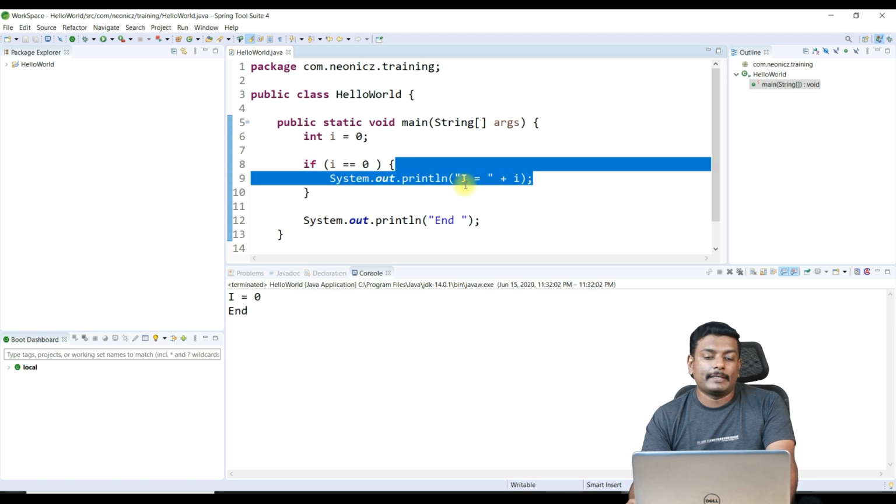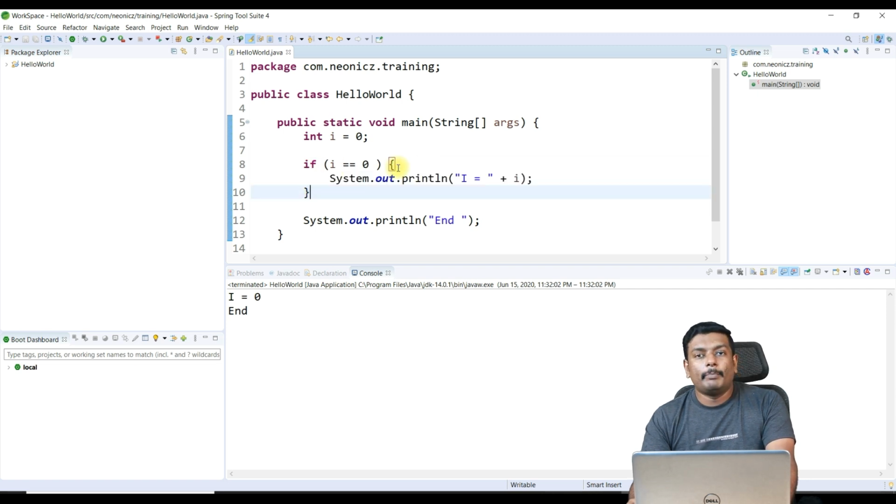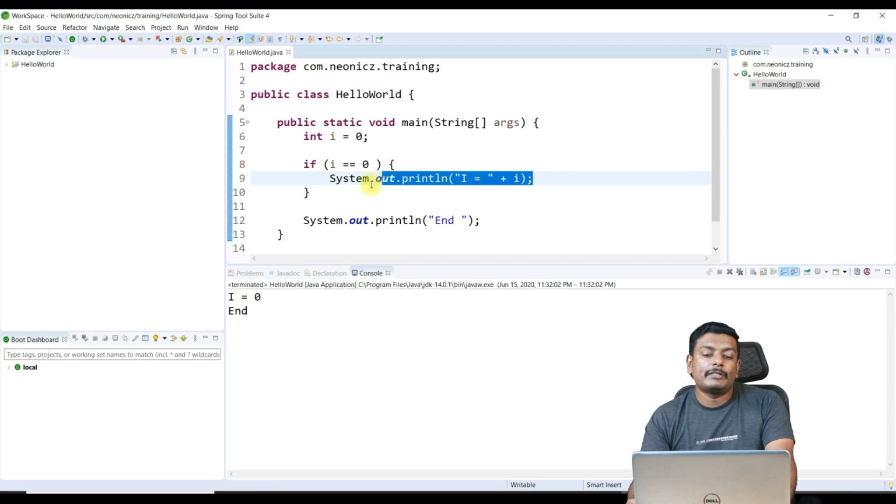So that is about the if statement. If is a conditional statement. Its syntax starts with if, then in round brackets you give an expression, and then opening and closing braces. In between these braces you write your code.